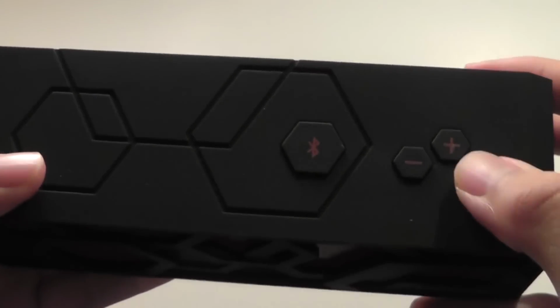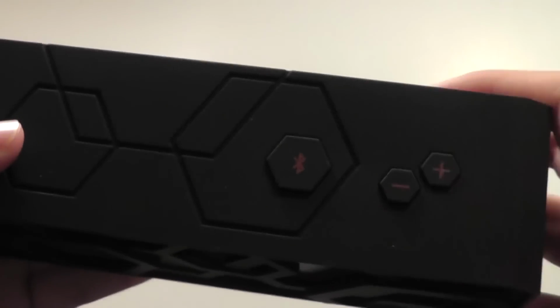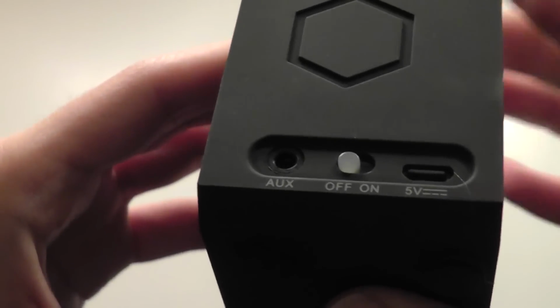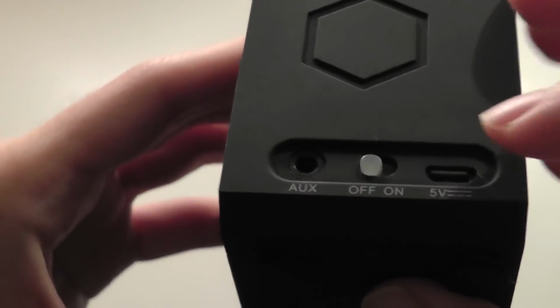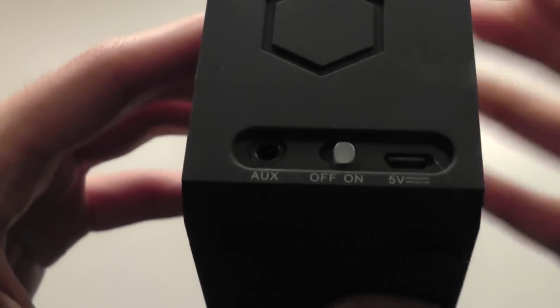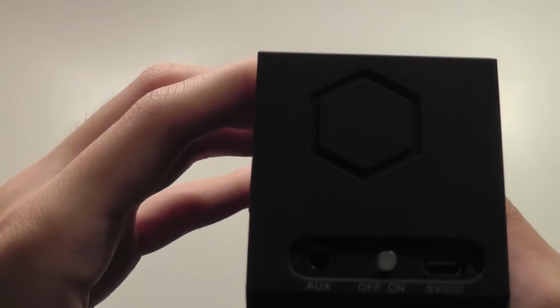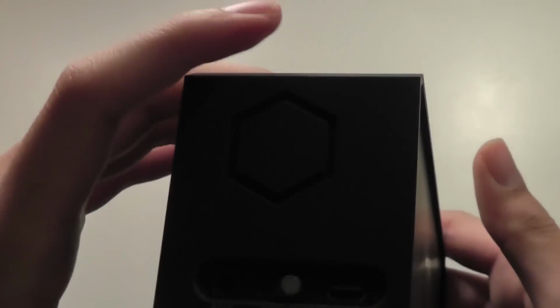Taking a closer look on the top here, we have access to a Bluetooth Connect key. We also have volume keys to select the volume of your device when you're playing back music on your tablet or smartphone. And on the right-hand side, you have access to all the ports, including the auxiliary 3.5mm headphone input, and also the power on and off switch. There's an LED light there, and also a 5-volt input for charging the Bluetooth speaker, which takes about 2 hours to complete, and then the speaker will play back Bluetooth music for up to 14 hours, which is pretty good.